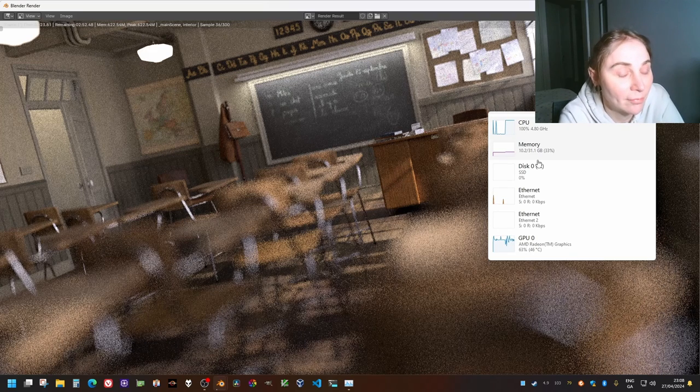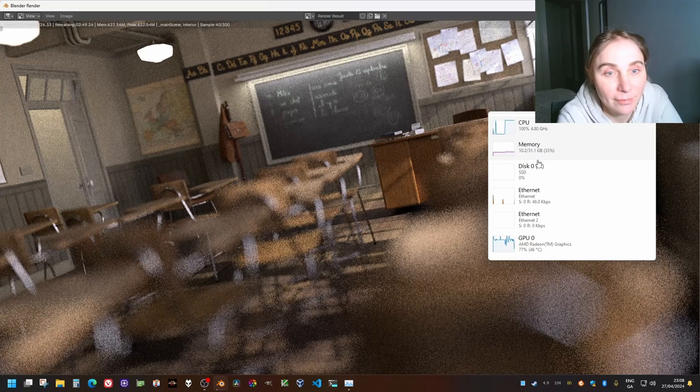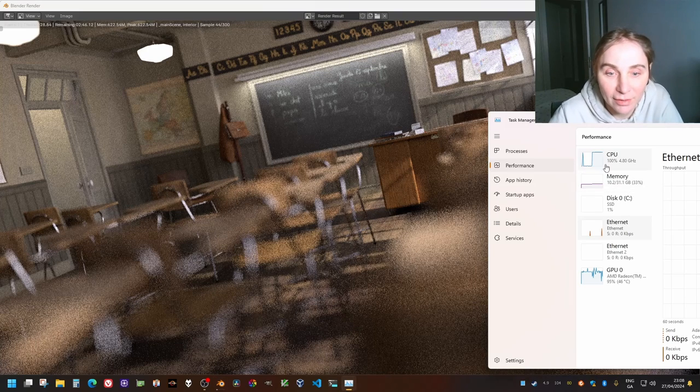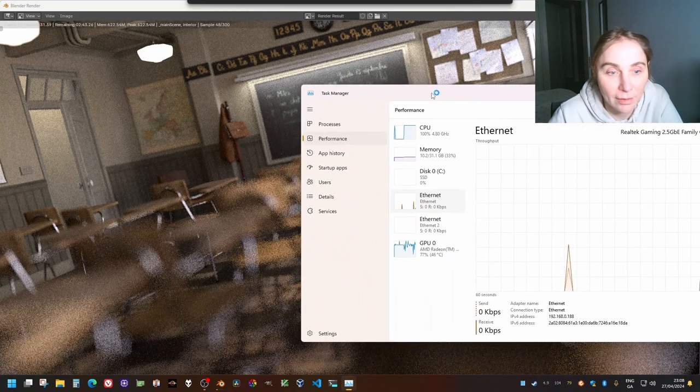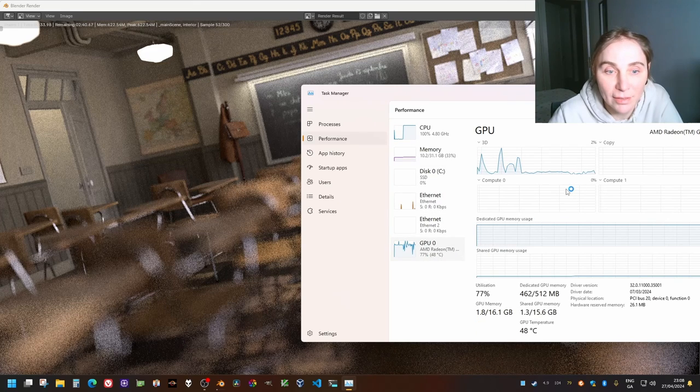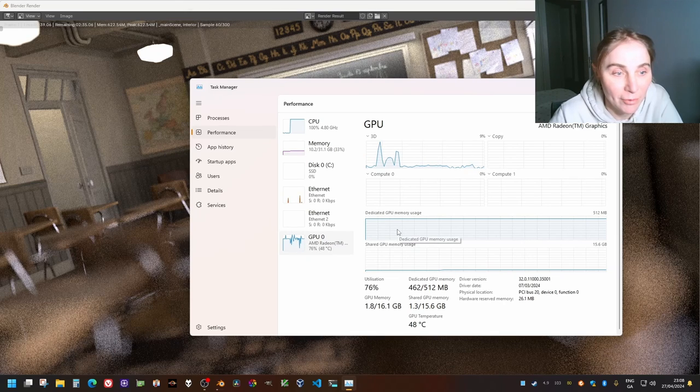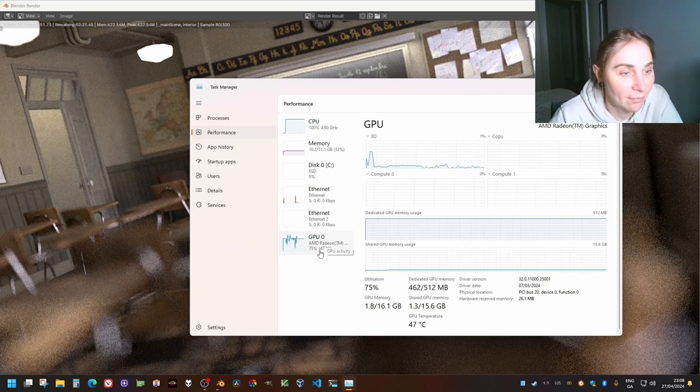So, let's see, if curious, let's see what this is doing. And it says actually it is using something on AMD, but what is it using? Memory. It's using memory. It's the GPU. What is it using here? Activity. Which activity? I don't see an activity here. Well, there is activity which is without activity.